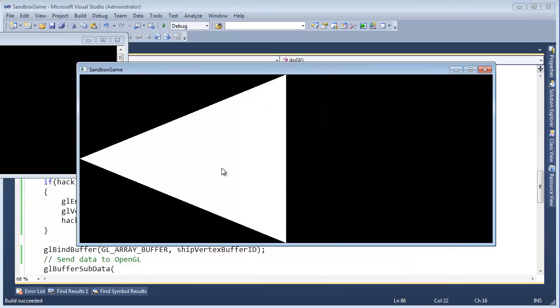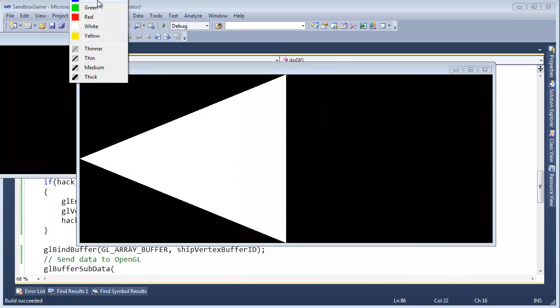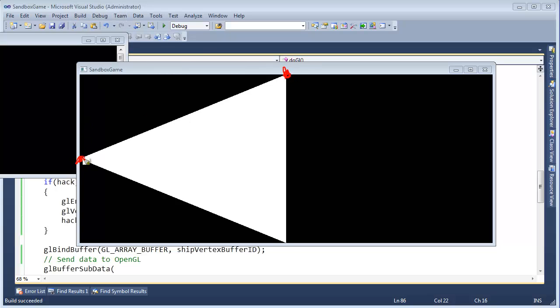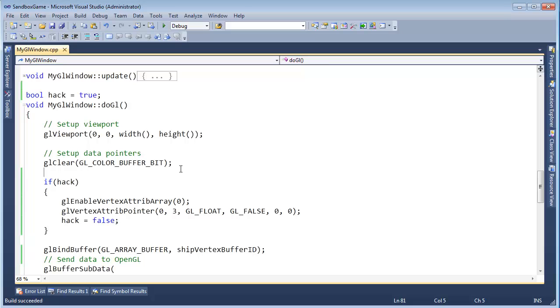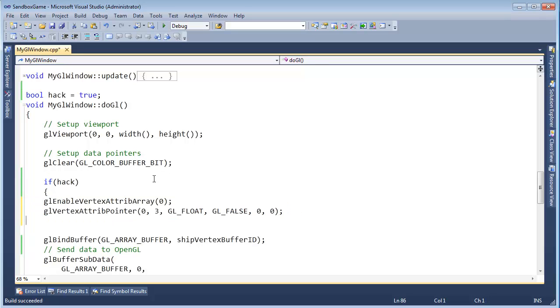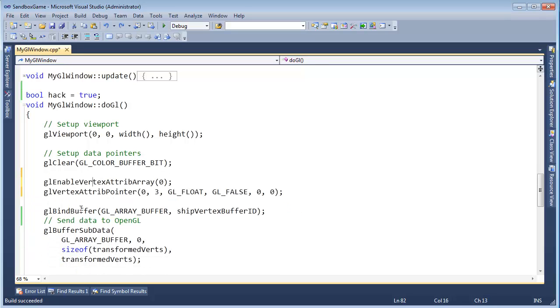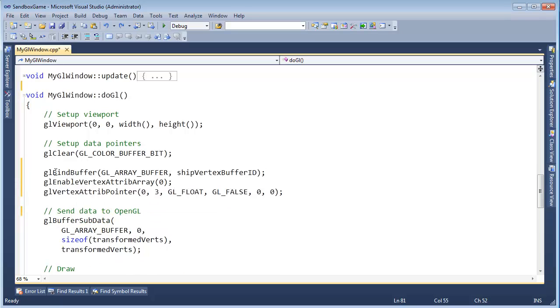There you go. We're drawing that sideways triangle. Again, our vertices, there's one here, and there's one here, and there's one here. And there's one here, but we said OpenGL, draw a single triangle, and so this is the triangle it drew, and it filled it in for us. So there you go. There's the flash. Let me get rid of my hack stuff. Control Z, Control Z, Control Z, and move bind buffer back up to where I want it to be. In the next video, we're going to explore these two functions and why they're important, what they do, and why they cause that flash.